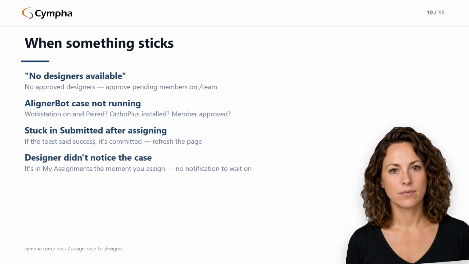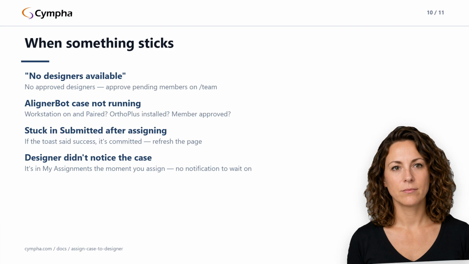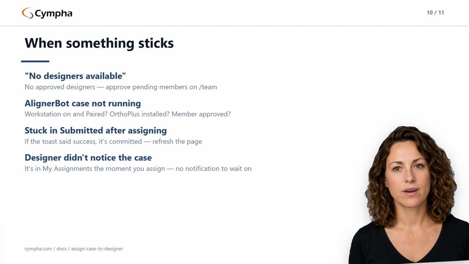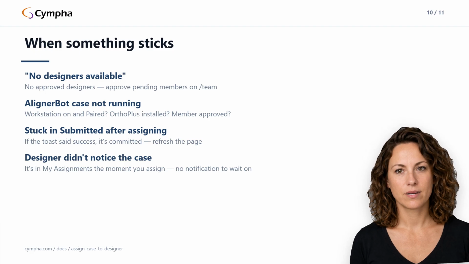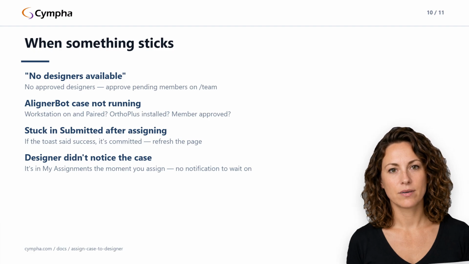A case seems stuck and submitted after you clicked Assign, refresh the page first. If the toast said designer assigned successfully, the transition is committed and your tab simply has stale data, the refresh will show it. If instead you got an error toast, the assignment genuinely didn't go through, so nothing was committed and the case is still yours to assign, reopen the dialog and try again. And a designer who never noticed the assignment, the case is in their My Assignments the moment you click, ask them to open Cympha and check there, rather than waiting on a notification.